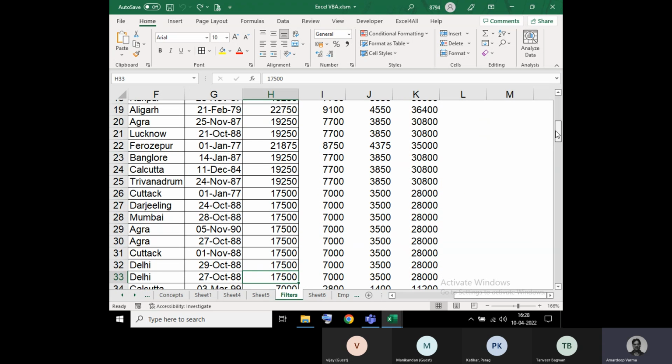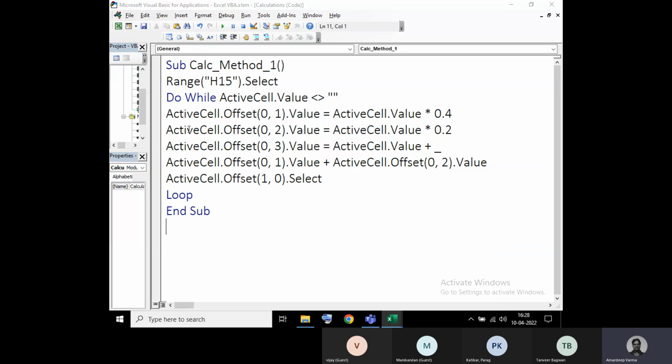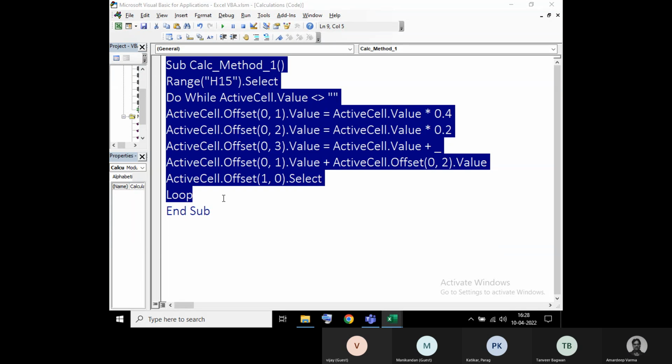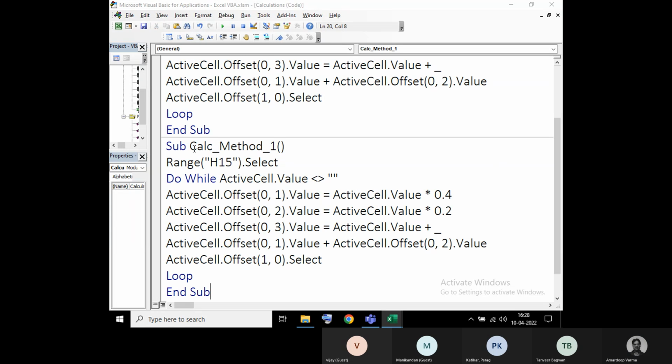This is one method. Now I'll show you the other method. I'll just copy and paste it in the name. So this is SubCalc method 2. Now I know that there are 100 employees here.